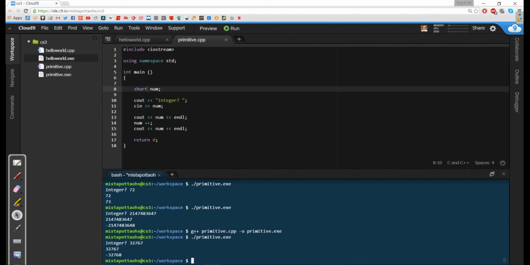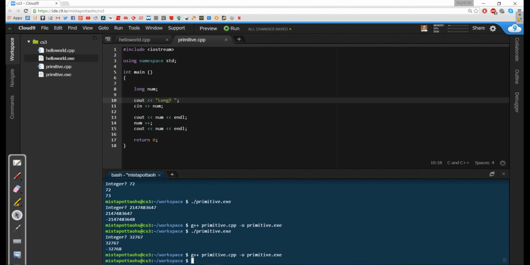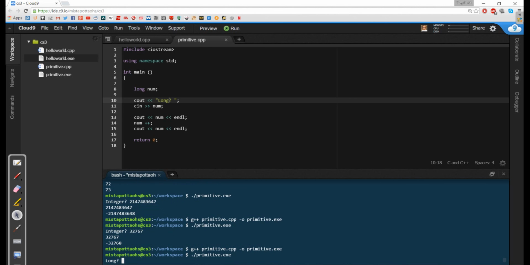And you're probably guessing that, well, if I want something that's much bigger than an int, then I want to use something called a long. And so if I make this a long type, and I'll save this, compile it, and run it. Now I've got a lot bigger numbers to deal with here. I can actually do 9 quintillion, 223 quadrillion, 372 trillion, 36 billion, 854 million, 775,807.